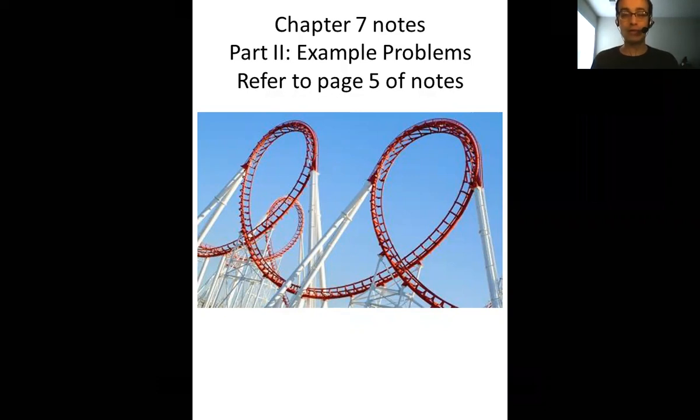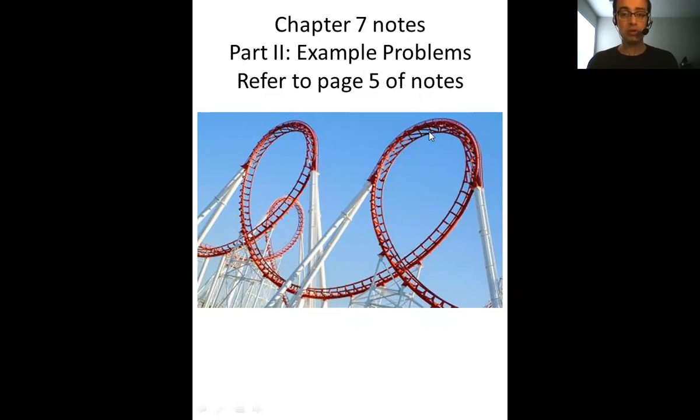I'd refer you to page 5 of your notes. Here we're going to be using ideas of work and conservation of energy to solve complex problems, such as what speed a roller coaster is traveling at a particular part of the loop. You can do this using kinematics equations, but it gets very complicated. As you'll see, it's a lot simpler to deal with this as an energy consideration, or just looking at the energy of the roller coaster as it moves around its track.